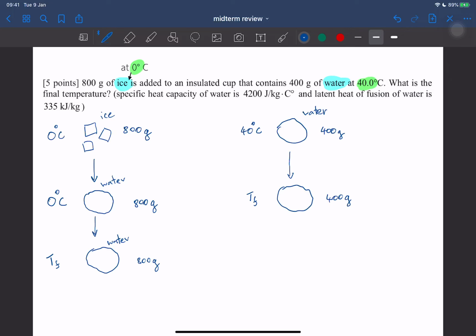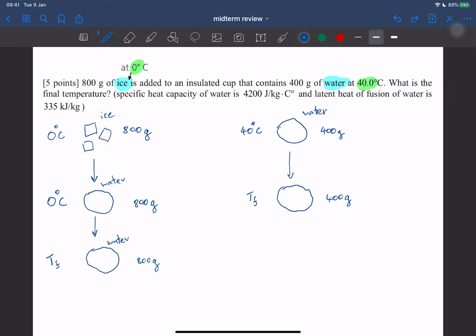Well, in the most general case, you probably need to think also, is there a possibility that some of this water will be frozen due to the ice? If you have a lot of ice, right, you can think about something like that. But in this case, we can assume that this is what's happening and then solve for the temperature and see if it makes sense or not. Okay, but when you think about it, this is probably correct. But we need to go one step at a time to check what's gonna happen.